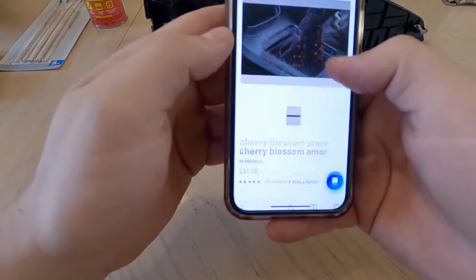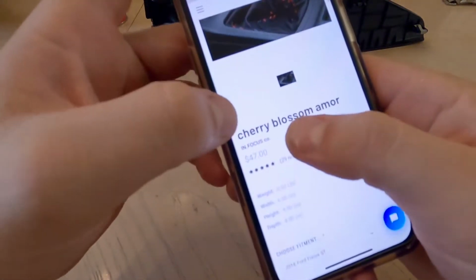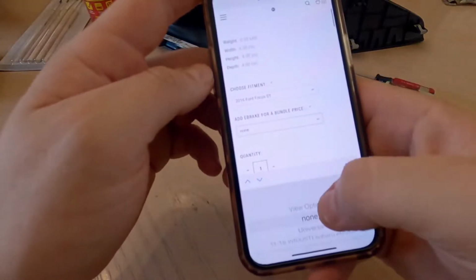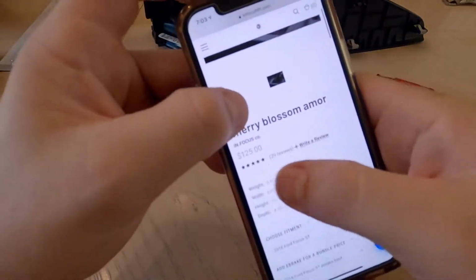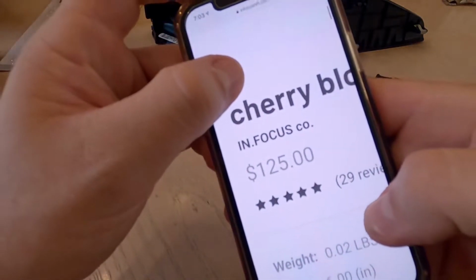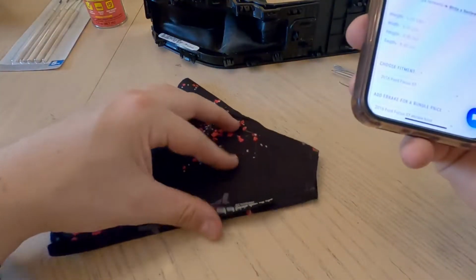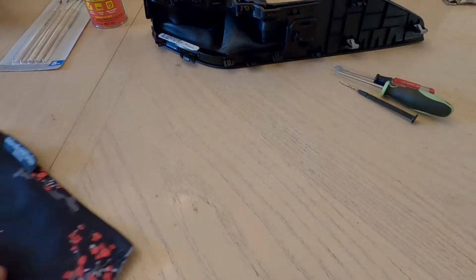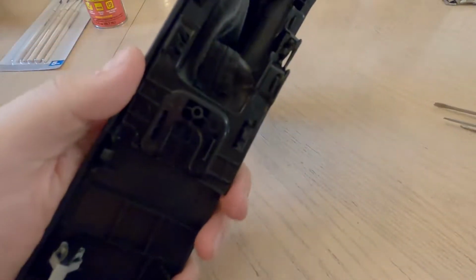And before we get started, here's the Cherry Blossom Amor off of IN.FOCUS. This is the shift boot, it was $47. We scroll down here and we select this. You can bundle it with the e-brake and the total becomes $125. So that means the e-brake boot itself is about $75. So pretty, I guess, pretty expensive. But anyways, let's get started with prying this plastic thing off.